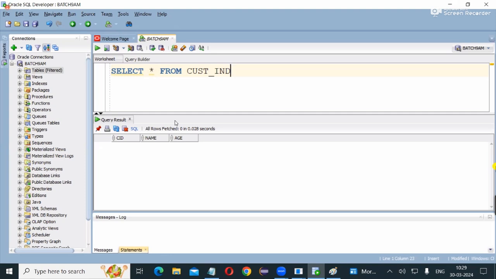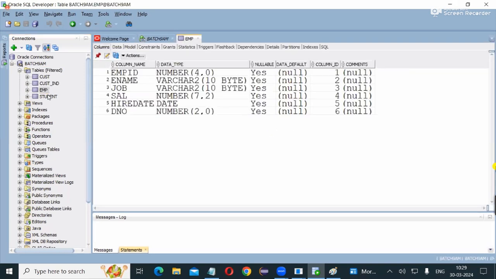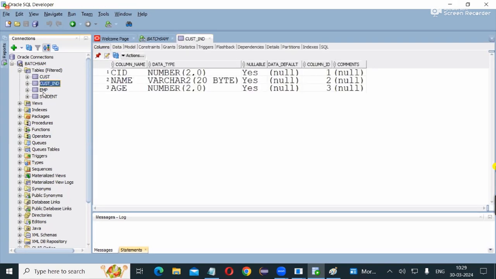Commands are important. Now expand the tables. When you expand the tables, it shows the list of tables. How many tables? 4 tables: EMP, customer, student, customer India.